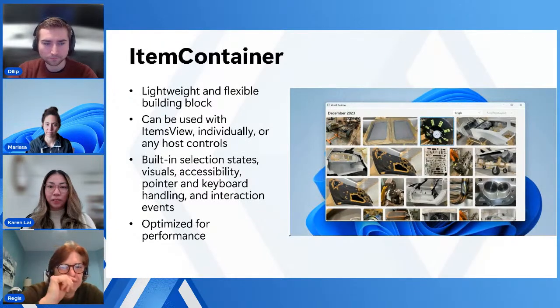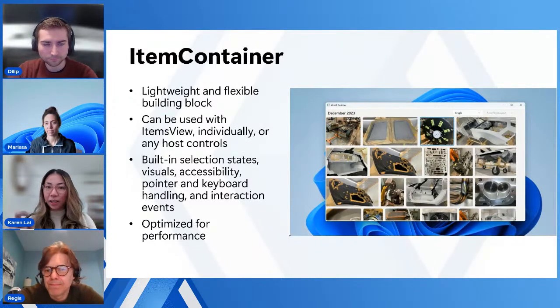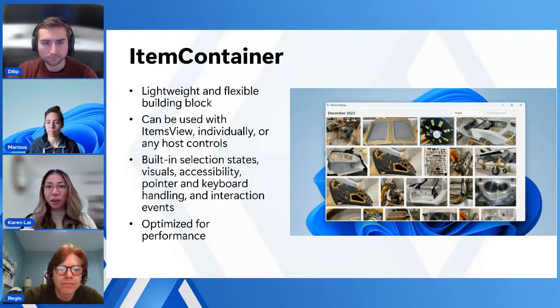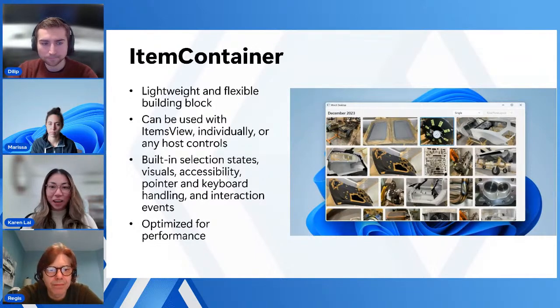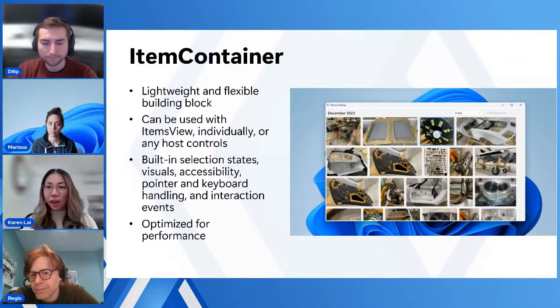Yeah, so the item containers are the individual lightweight and flexible building blocks that you saw in Regis's demo. So every individual image here, on the right, is an item container. So it's similar to list view item, but it can be used individually with the items view or any other layout or host controls. And Gabby, if you can play the video.